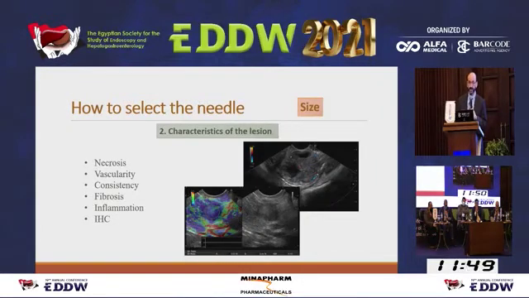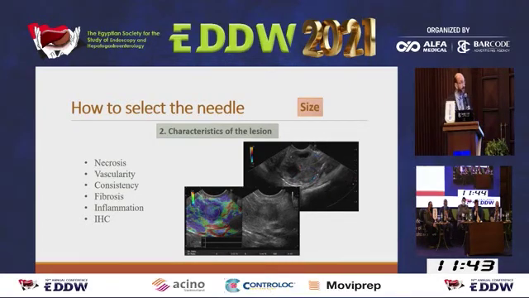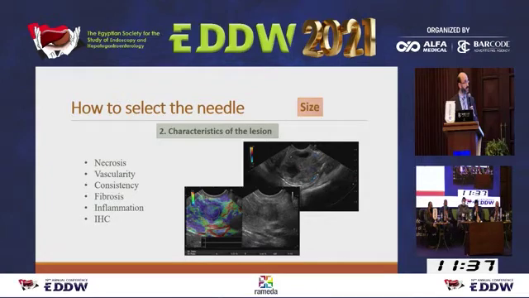The second part in choosing a needle is the characteristics of the lesion itself. You look at many parts, not only the site of the lesion; you look at the criteria of the lesion. If you have a lesion with cystic degeneration, the tissue is softer and easy to aspirate. Also, you can see the consistency of the lesion using elastography to determine if the lesion is hard and fibrotic. You will need FNB or a larger size needle. Also, if you need immunohistochemistry, you should go for FNB to obtain a core tissue diagnosis.